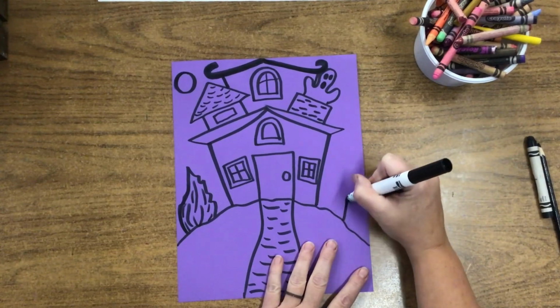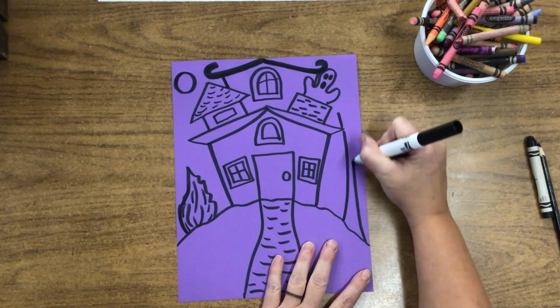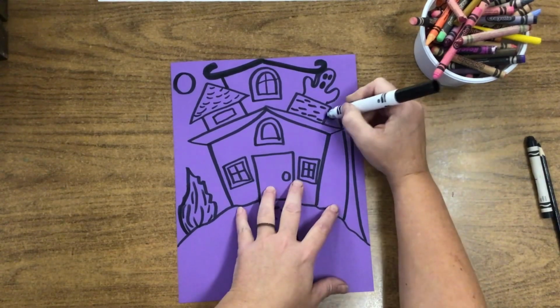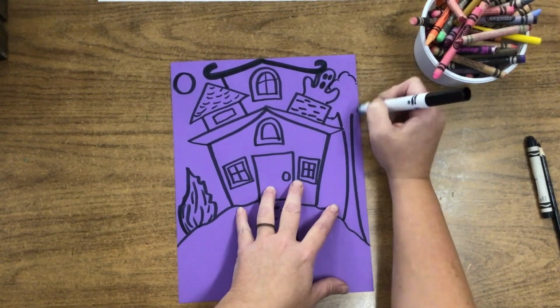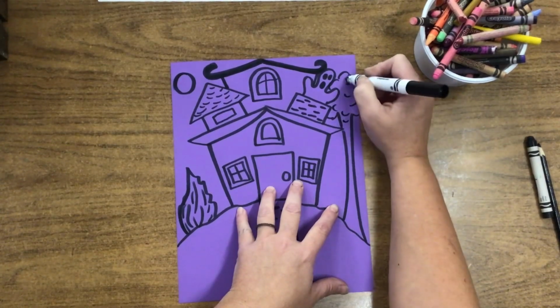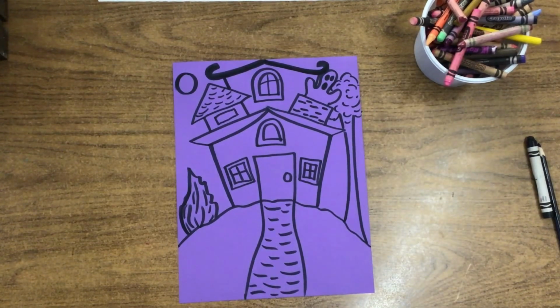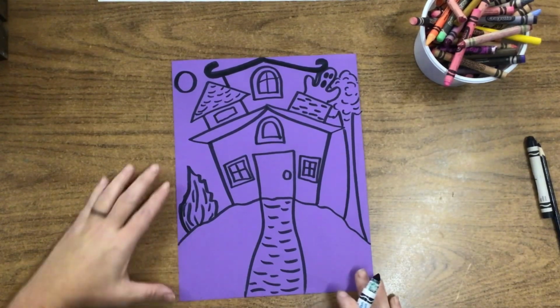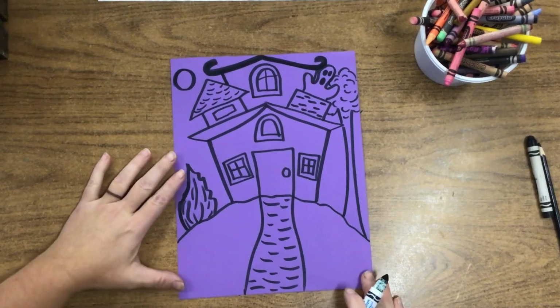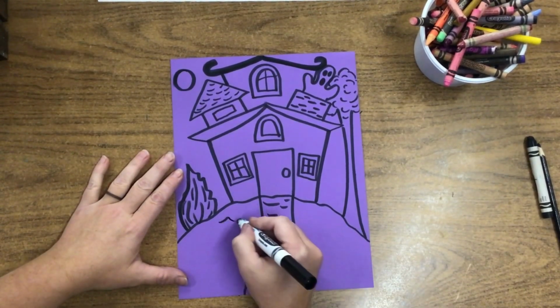Let's add a tall tree to this side. You can go behind the house. Just give it a nice puffy shape at the top, and it runs off the paper. And then some more lines just to give it some texture. Down here in the grass, we can just leave it plain, or you could just add some grass lines.